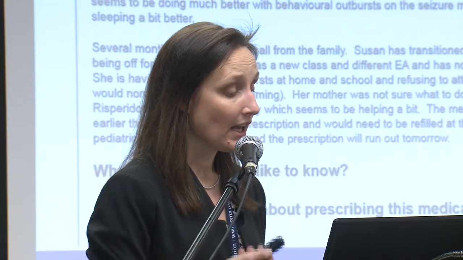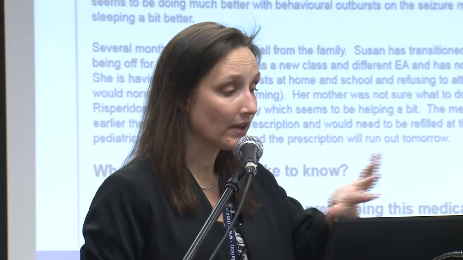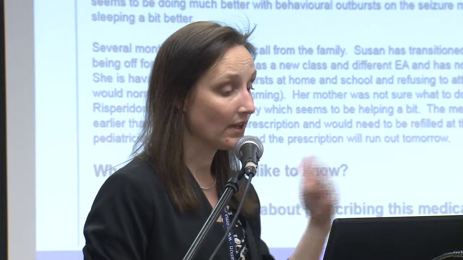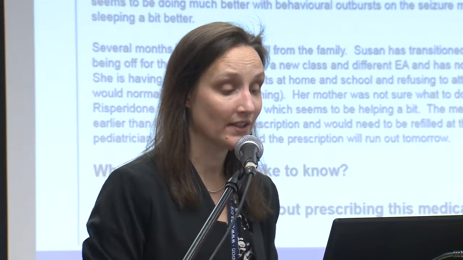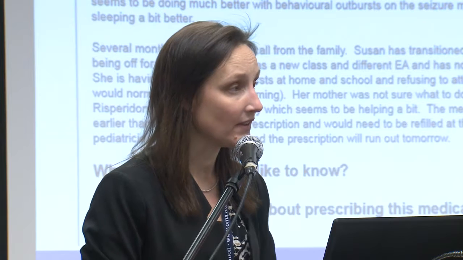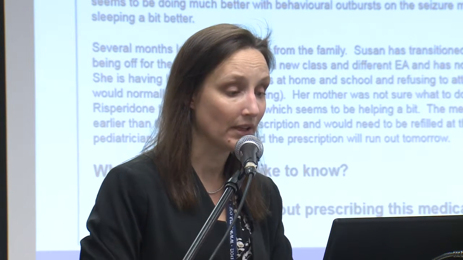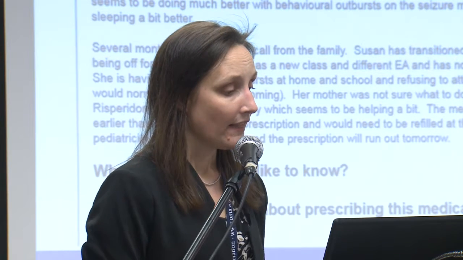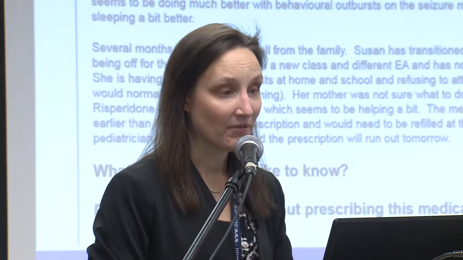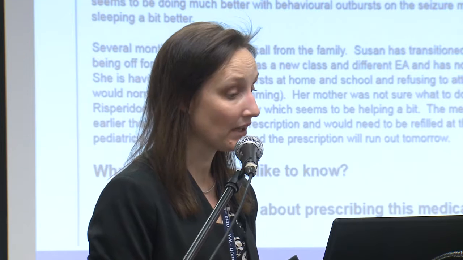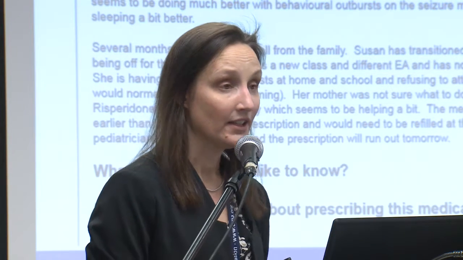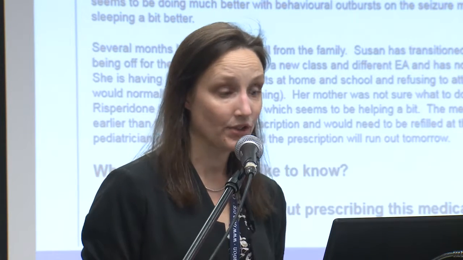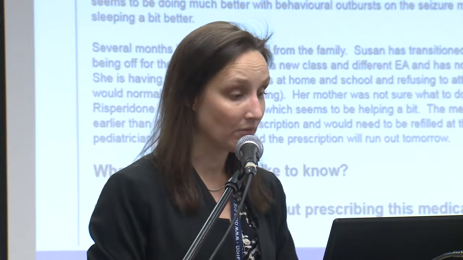But as mom is coming in, you've sort of lost track of Susan now because she's being followed by the pediatric neurologist. Her mom comes in for a blood pressure check and she says, Susan's doing so much better with these behavioral outbursts on topiramate, and she's sleeping a little bit better as well. Then a few months later, you get a call from the family. Susan has transitioned back to school after being off for the summer. She has a new classroom, physical classroom, and her EA has changed as well, and she's not doing well.